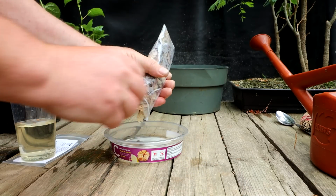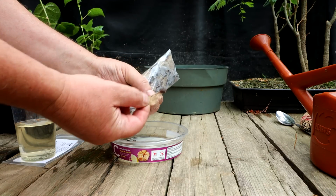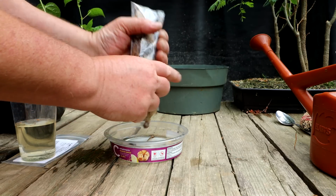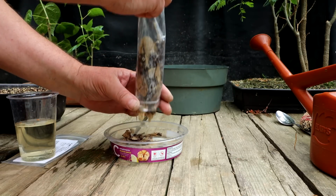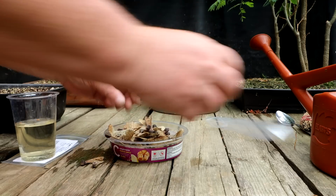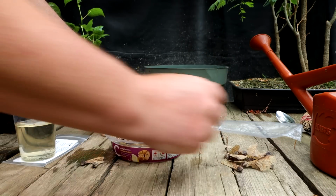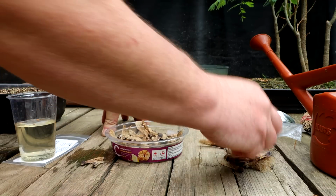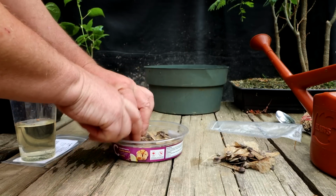So there's a lot of sycamore seeds in here. So there's what they look like. They're winged, we call them keys, maple keys. So it'll be interesting to see how they do. There's a lot of them here, more than I expected. I should have held some back. I can give some away to people. So I don't need that many sycamores. So I'll get those soaking.